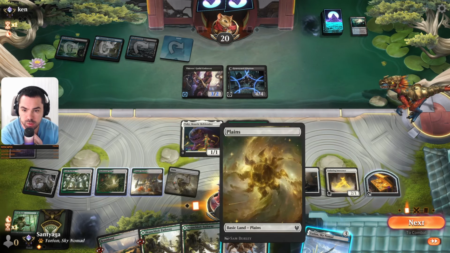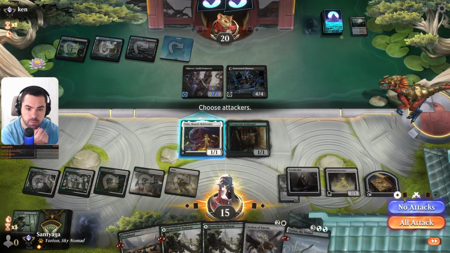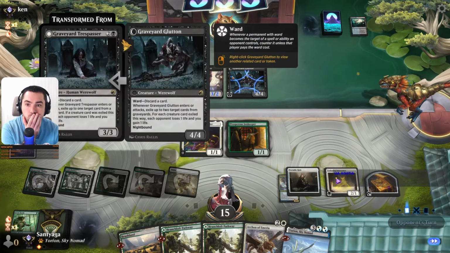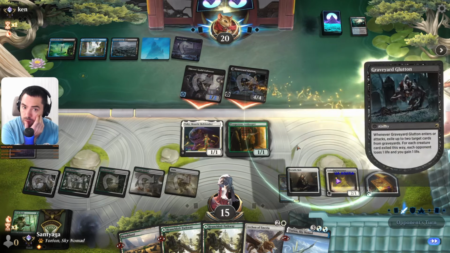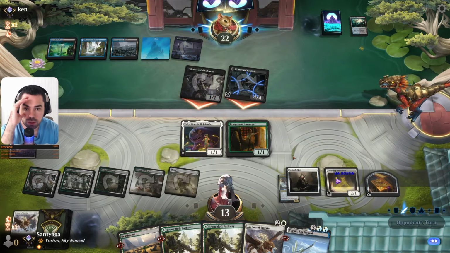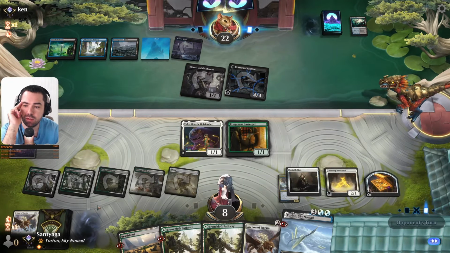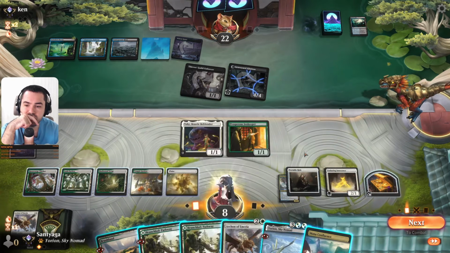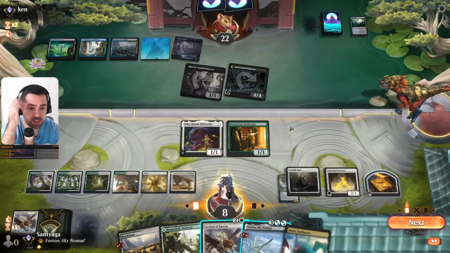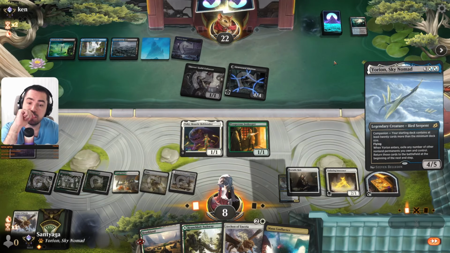Next turn we have three to take, four, not enough. Okay, let's take it. But damn it, it's a lot of damage. I think he has drawn the Lock and will counter my Yorion. That's the biggest problem. Okay, but yeah, it's drawn the Lock.